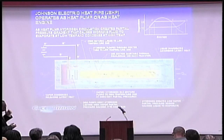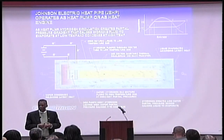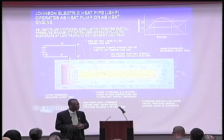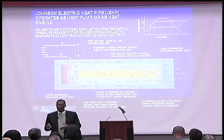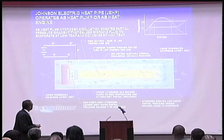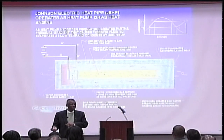That gave rise to what I call the electric heat pipe. Some of you may be familiar with what a heat pipe is. They're used for temperature control in a lot of applications. It was actually developed by NASA for the space program for controlling the temperature of spacecraft. But they're also used in most laptop computers and a lot of electronics to remove heat from the microprocessor and dissipate it so that the processor doesn't overheat. But those are passive devices. They're more conductive in terms of just taking the heat from one location to another.